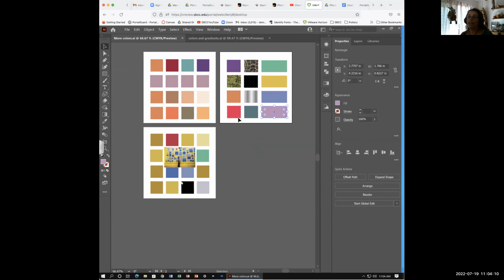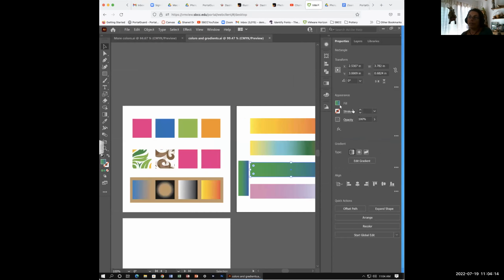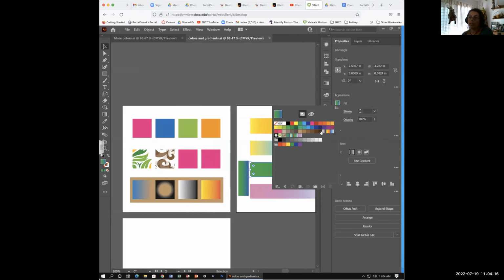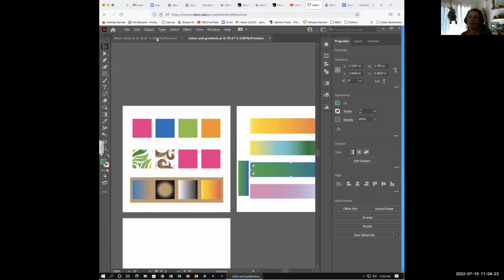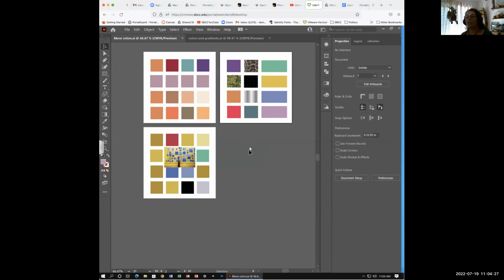But on the other hand, I've created a lot of colors here that this other document doesn't have. If I go to the color palettes last week, I only had 2 or 3 gradients that I created that stayed in here, but they're not in this one here. None of those were in here and vice versa. So how do we transfer colors? So that's the big conversation we're going to have now.